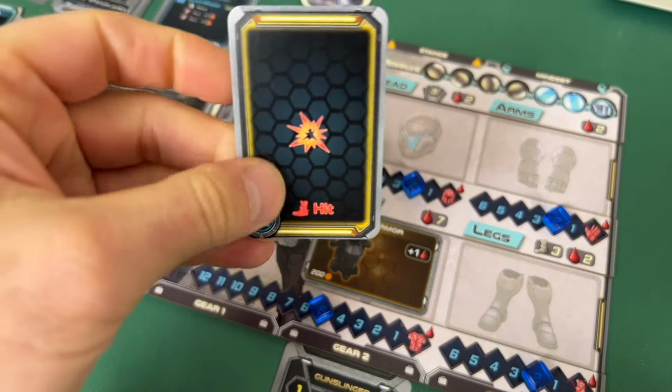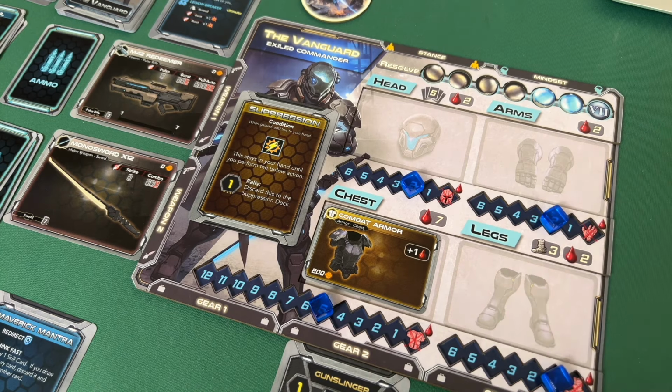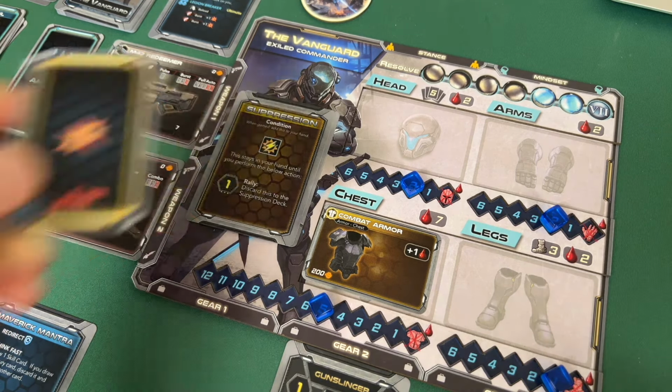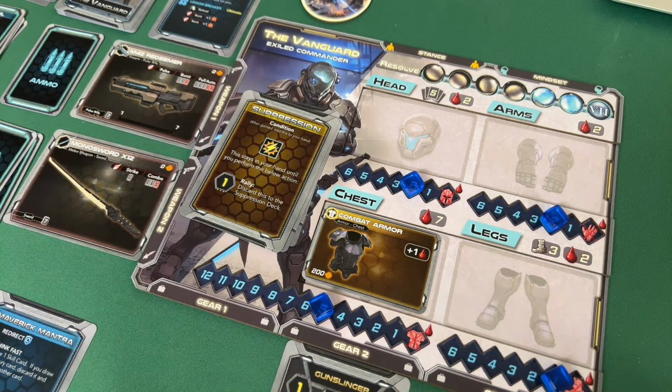The next one is a hit to my legs. So we're going to take 1 damage to my legs. I don't have any defense tokens this time. Also, I'm going to gain a suppression card because of that. That's absolutely brutal. I'm going to put that right there. That's the end of that.